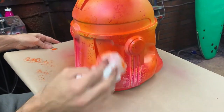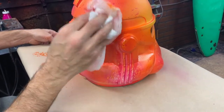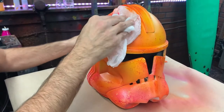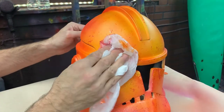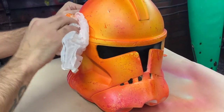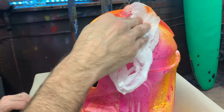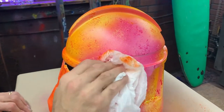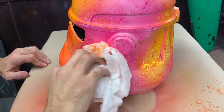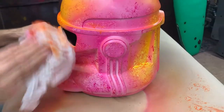And then it actually might reactivate some of the paint on here, so it might take it away. But you see as you go around a little bit, you're getting those textures in there. I'm just gonna constantly keep building up the depth for this. You can see it there in the first color we did, all that kind of marbleized texture in there.